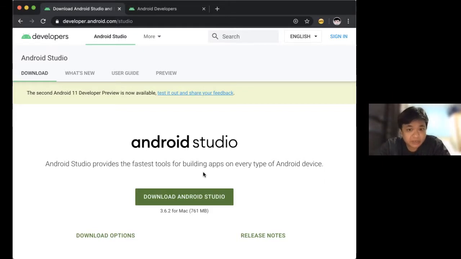There are other tools that you can use, but this by far is the most comprehensive and the most officially supported. If you want to start learning how to build Android apps, Android Studio will contain all the tools and software that you need to get started.